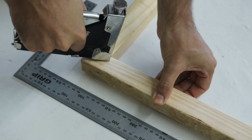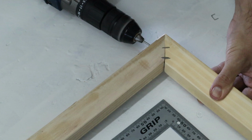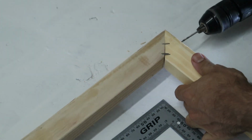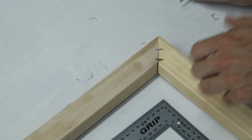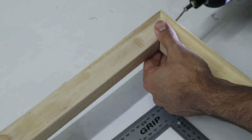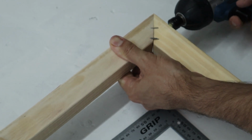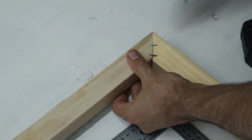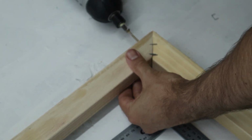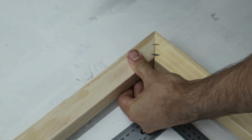Sometimes I allow it to fully dry, and then once it's fully dried and pretty strong, I come back with a drilling machine and drill a couple of pilot holes in each corner, and then I can really strengthen it by putting a screw in each corner, and this will really give strength to the frame and hold it together. It won't be strong enough if you just use glue and staples. I have done that in the past, and it's come undone. So the best way is to use some long screws to keep everything together.